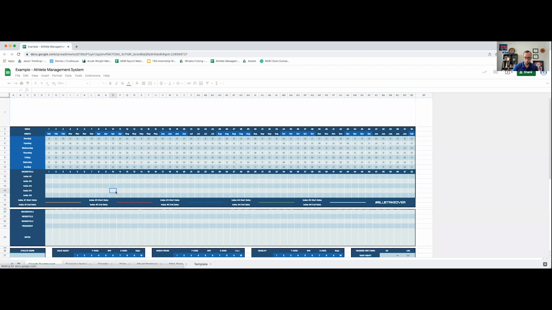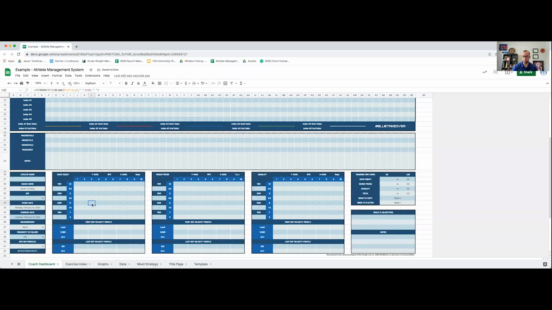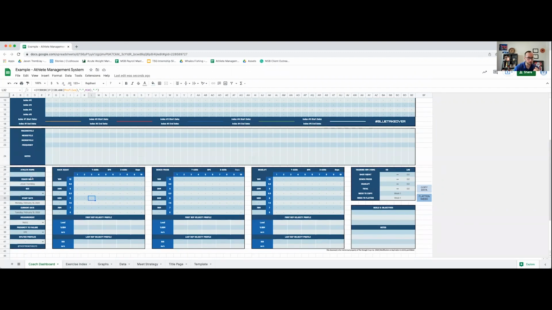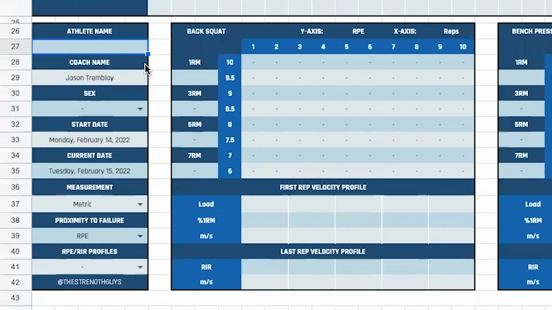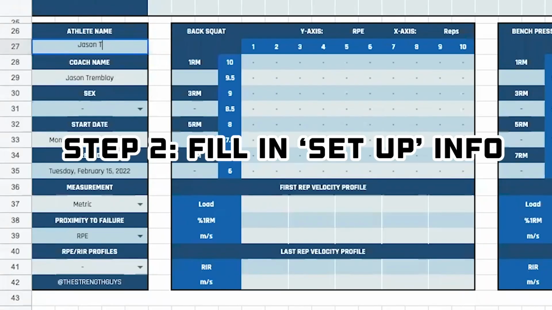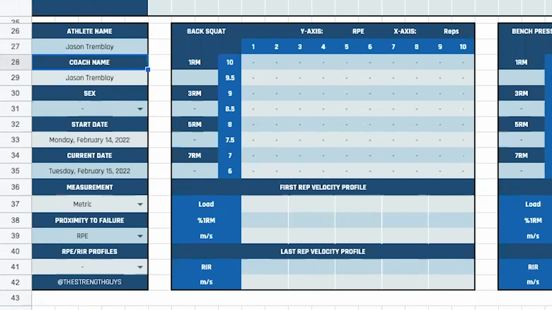All right, so setup is now all on this page. It's all on the screen. We have the setup menu in the bottom here. The first thing that you'll do is enter in the athlete's name. This name will populate on the sheets throughout the document so that the training looks custom, because it is custom, and we want it to feel like the training belongs to the athlete and it's specially designed for the athlete, because that's what it is.